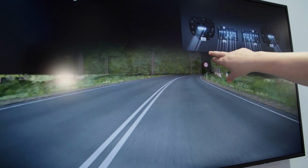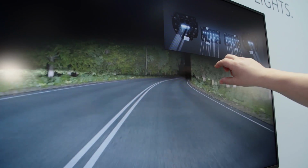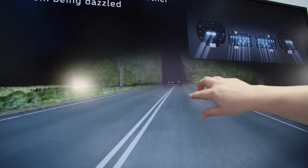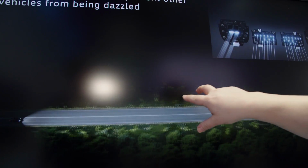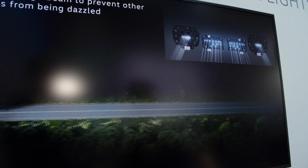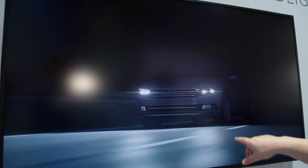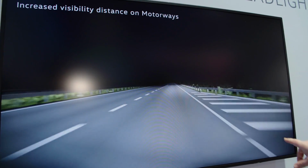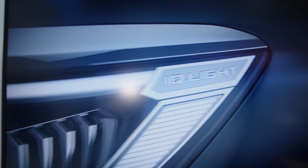You can see that the lights have pinned out this road warning to give you extra detail, and here we have a black spot where these two cars are, so these drivers are not being blinded by the oncoming light. But best of all, you don't have to dim your lights anymore because the Matrix fully takes care of this. This technology really is remarkable to watch in use. And best of all, because it's now working in concert with all the other systems, you really don't even have to think about it. It has your GPS data, so it knows the road conditions you're coming up on, and you're able to just concentrate on the driving, which late at night, especially in bad weather conditions, really is all you want to be doing.